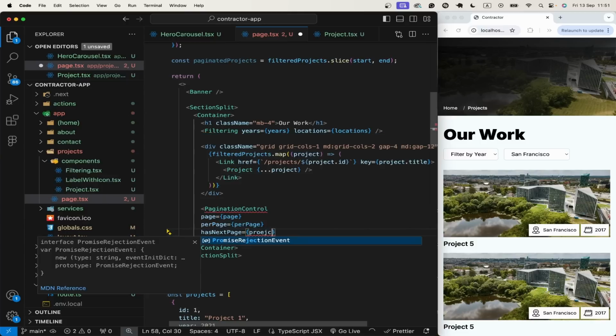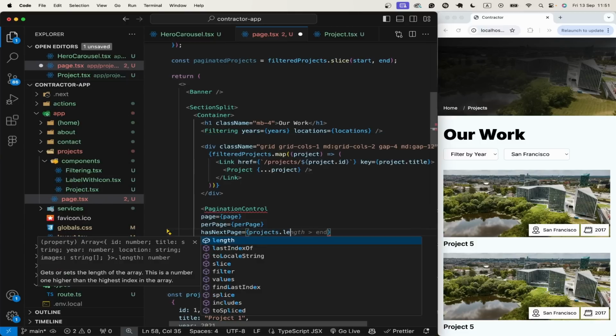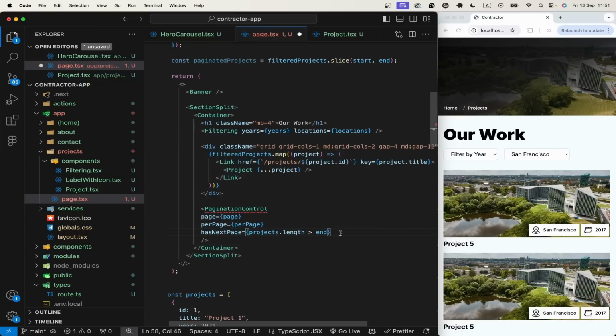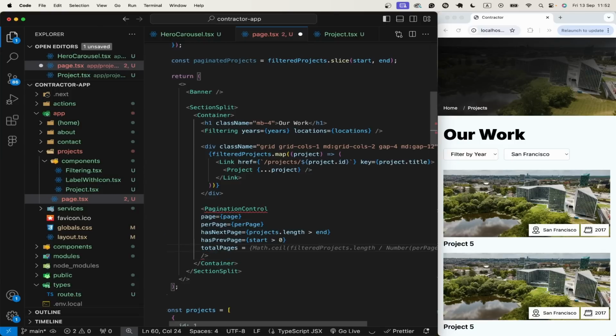So this will mean that projects length is more than end, and then hasPrevPage will be equal to start is more than 0, and totalPages equal.